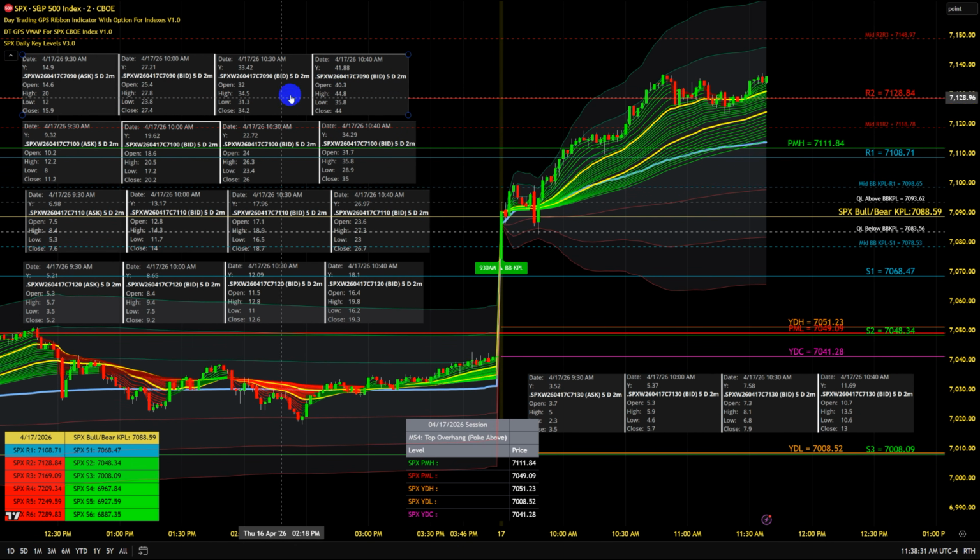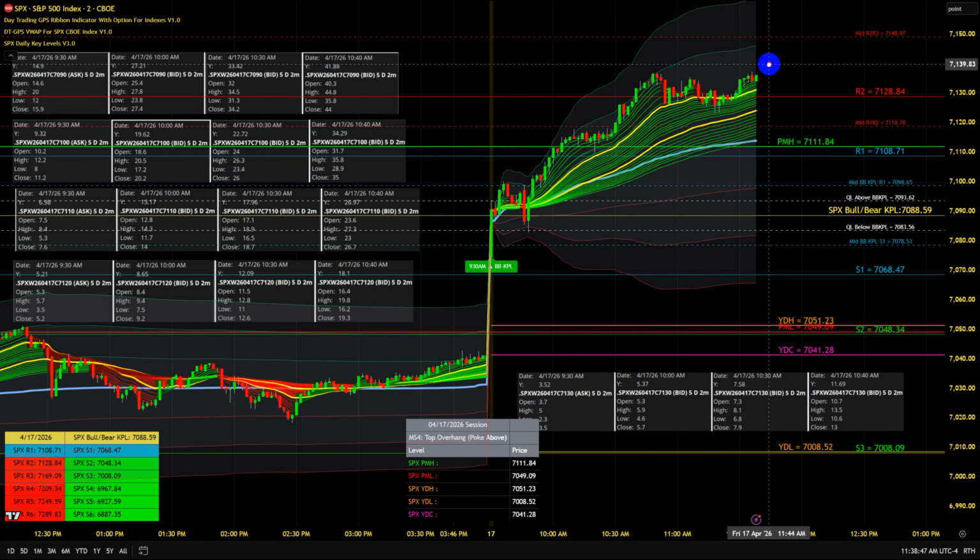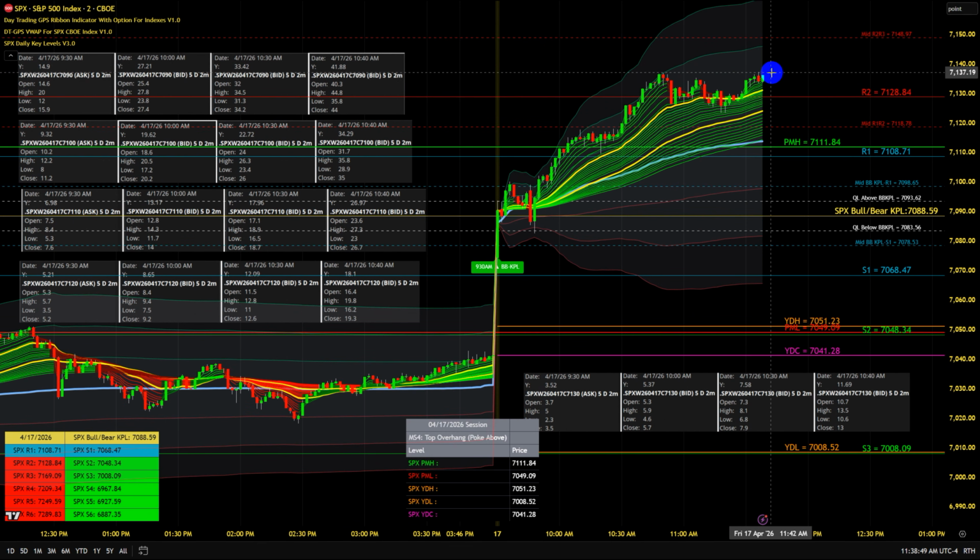Okay, so we have all of these in a row here. So we're going to go through each of the different strikes. There's going to be 5 different strikes because we're going to have our 3 regular strikes and then our 2 for the new additional strategy that we're going to go over. Now with this indicator, there are 2 different types of trades that you can take. One is a scalp-only trade. The other is a regular trade.